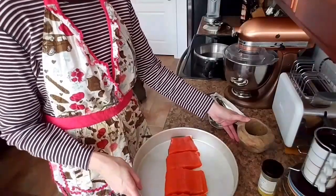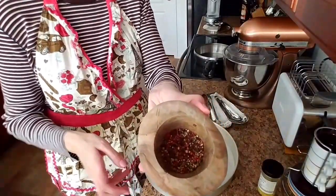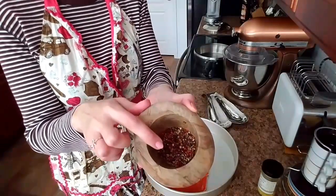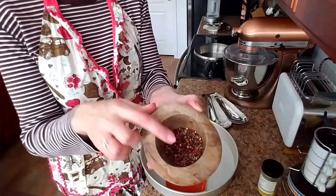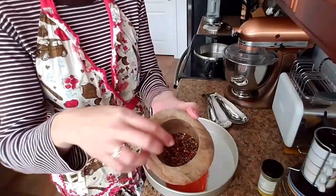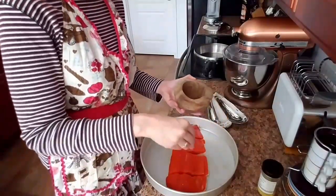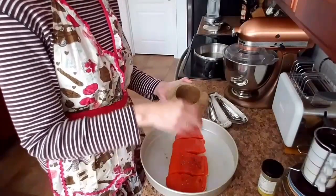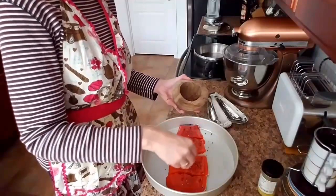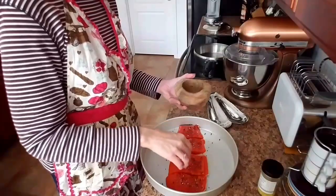So here we have the salmon, and first thing that I do is pepper. This is a variety of peppers, black, white, and pink. Usually I also have green, and I add green, and I mash it myself. But I ran out of green, so it's just the three of those today, and just on top. Be quite generous, although this may seem to you that it will be very spicy. Trust me, it's not. So, like that.